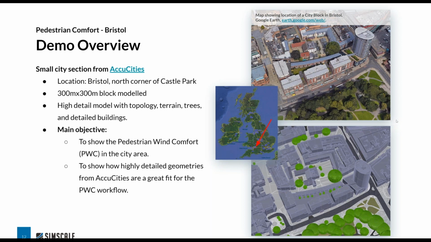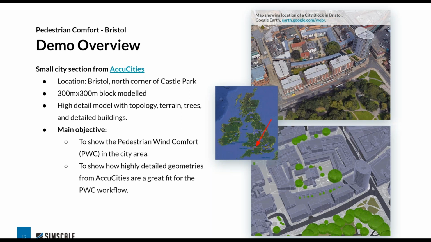Now, if we compare that to the geometry that we're using today, we can see that we've got a very good similarity between the two. You can see this tall building, but not only that, we can see the level of detail in the park. So we've got a good correspondence between land use, trees, and presence, and that extends to the main region of interest, this central section here, where we've got a few trees of interest. Now, this beautiful geometry is provided to us today by AccuCities, so I've got to give a shout out to them for doing this marvelous geometry.